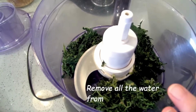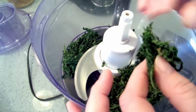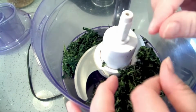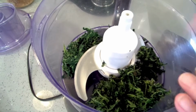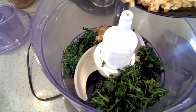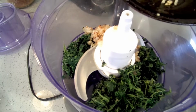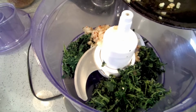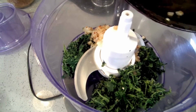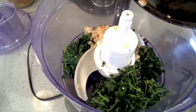Okay, in my food processor, I have one 9-ounce package of frozen spinach. This is frozen chopped spinach, but we're going to chop it up more in this food processor. We're just going to put everything in here together. Take my onions and put them over here. So this is the onions and garlic going in. If you don't like them, like I said, you can leave them out.